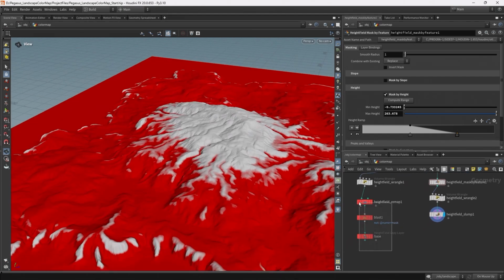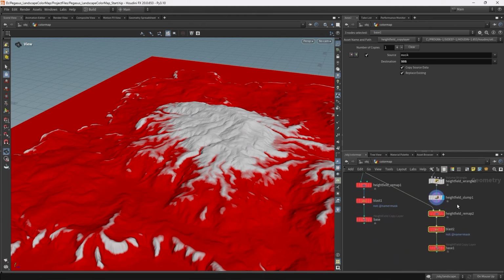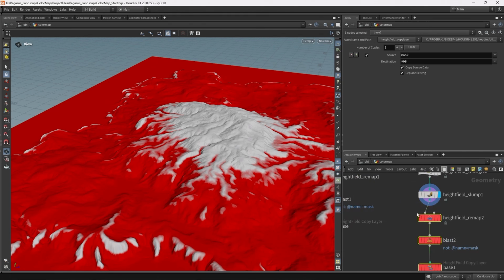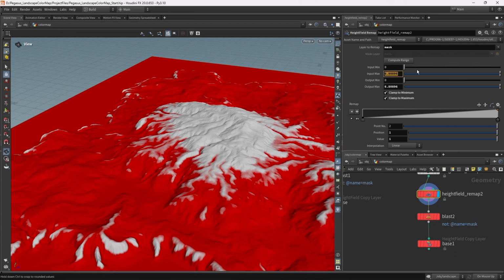And just as I said before, come over and select these red nodes and hold Alt and drag them over here to create a copy, and then connect this HeightField slump to the HeightField remap. So the HeightField remap, as I said before, is ensuring our values are clamped between a value of 0 and 1. But if I hit compute range, we can see that mask has a maximum value of 6, which I don't want.